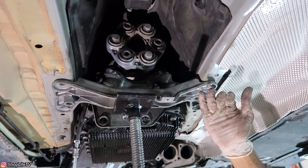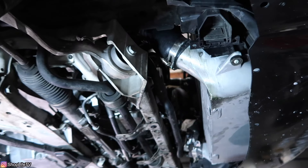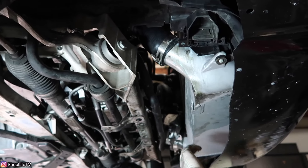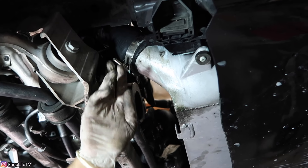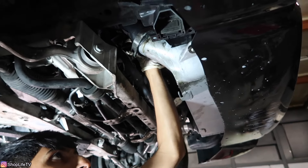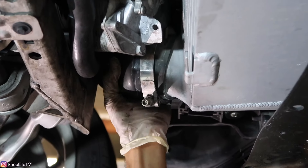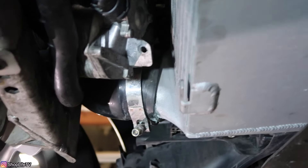Now I'm going to slowly lower the transmission — it will tilt the engine back as well until we have enough access to everything. If your engine is not tilting back far enough — you want at least a couple of inches of access to the top — sometimes if you have aftermarket parts like this car's aftermarket intercooler, there's a lot of pressure on the hoses. It's a good idea to loosen the clamps and remove the silicone hoses so they don't pop off under pressure.